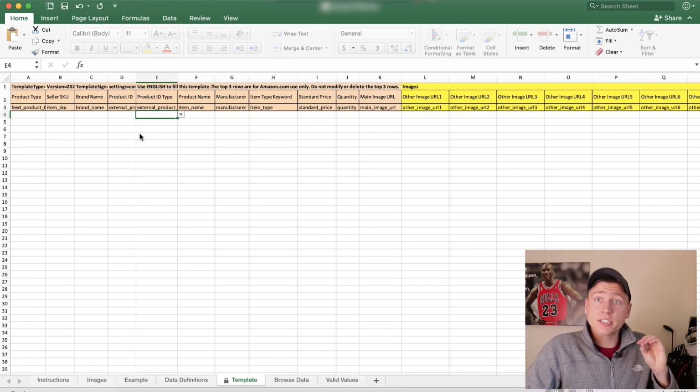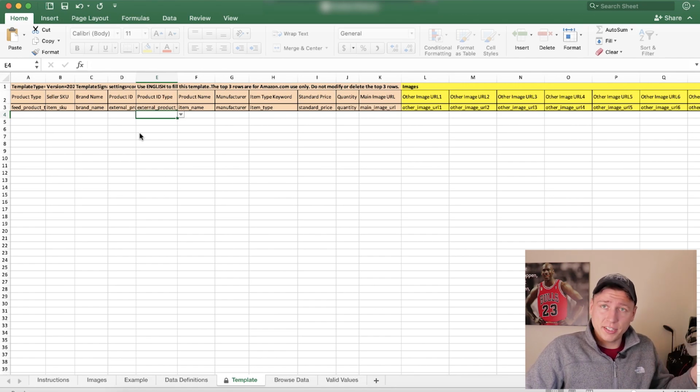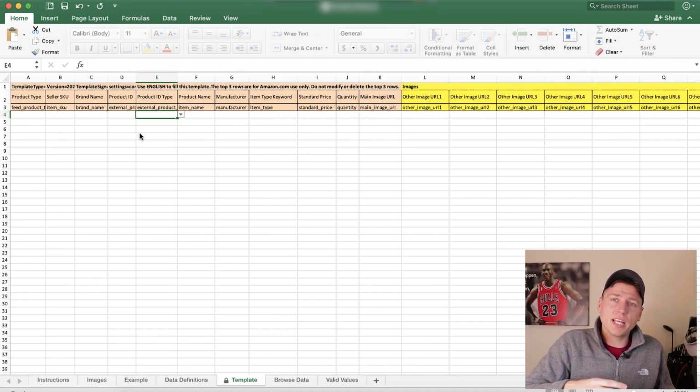But anyways, what we're going to do first, right? The first step, and what they're going to instruct you to do first, is to delete the parent variation, delete the parent listing. That way it breaks into small little listings because we can't update. So this is why they want you to do this, so you understand too. You can't update your brand name on a child listing if it doesn't match the parent listing.